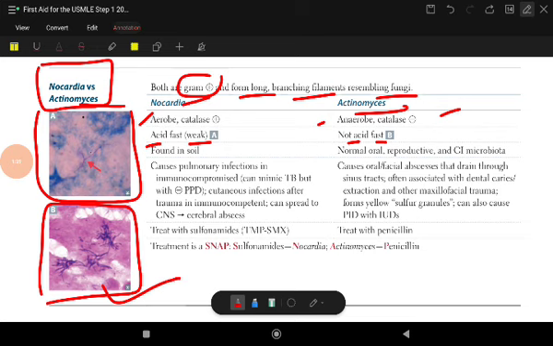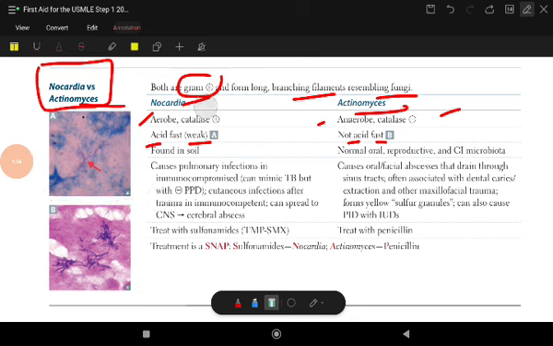Okay. Now another key thing: where do we find Nocardia? See, Nocardia is often found in our soil. Yeah, often in our soil, right? Nocardia we often find in soil, whereas Actinomyces we find in our normal microbiota, for example, GIT microbiota, reproductive microbiota, and the oral microbiota, right?